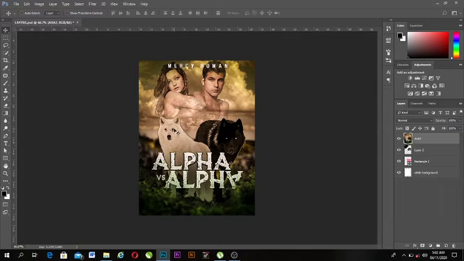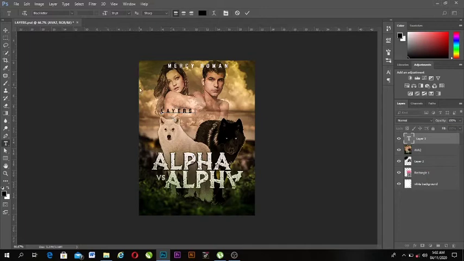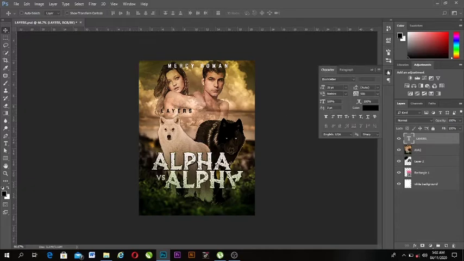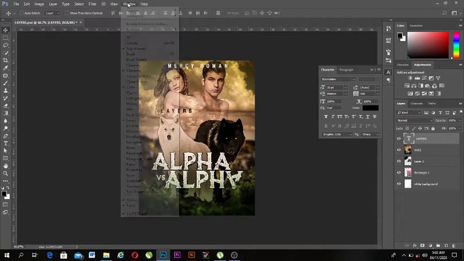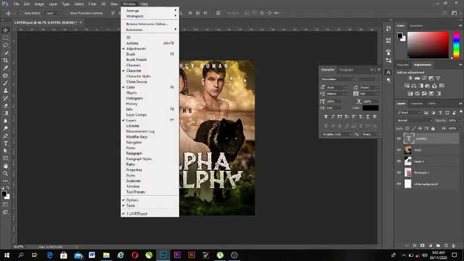The next thing we're going to do is write a random text by clicking on the text tool. I'm just going to write layers. And you can adjust the text, change the color or whatever you want by clicking on this character panel right here. If you don't see it, you can go to Window and click Character and it will appear.